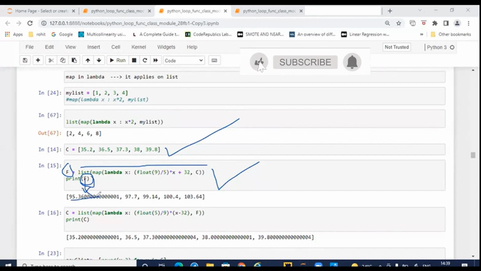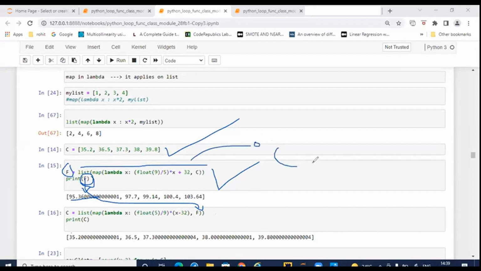Now this F I am taking here to reconvert from degree Fahrenheit to Celsius, because this one is from Celsius to Fahrenheit, and this F is holding all the Fahrenheit values. These are all Fahrenheit now. So later on, I am going to take this data, this F here, for a reconversion from degree Fahrenheit to degree Celsius.